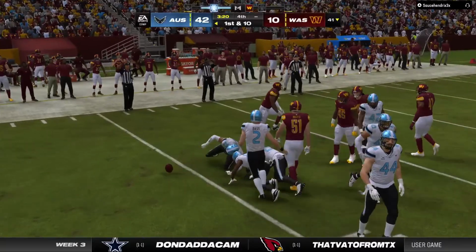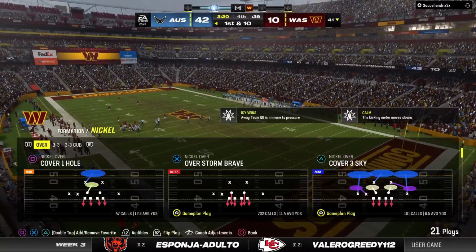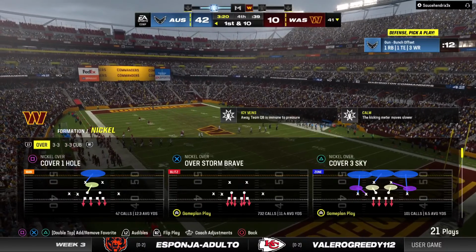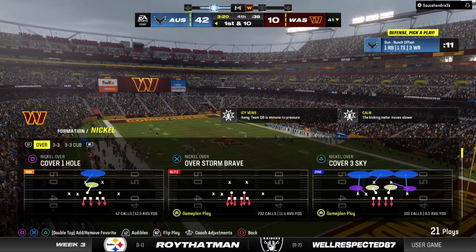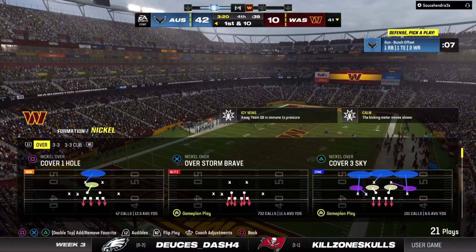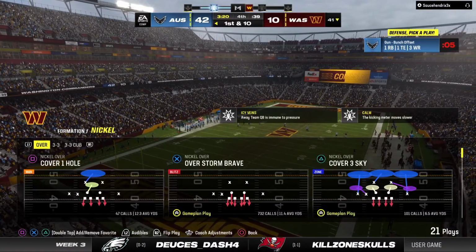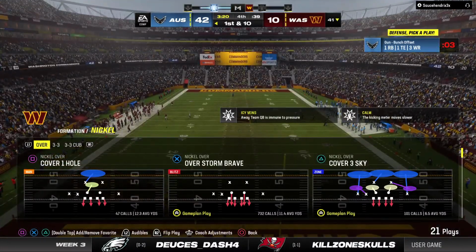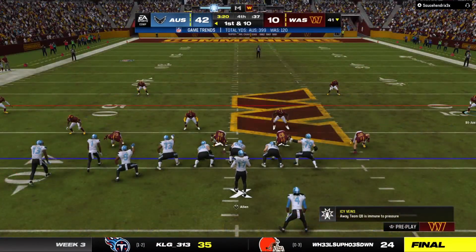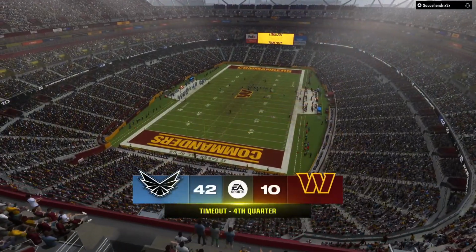Did the kicking team get it? Yes. The onside kick works like a charm. Well, there you go. Just your everyday leading big, and you onside kick it with a lead. They got it. I mean, it worked, but interesting call. I think because they have such a margin, they feel a little bit bolder about what they're doing. And it's not only just to try and increase their lead, but that's their way of saying we're in full control of this game, and we can kind of do what we want.